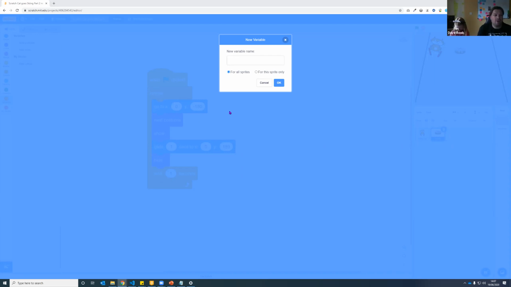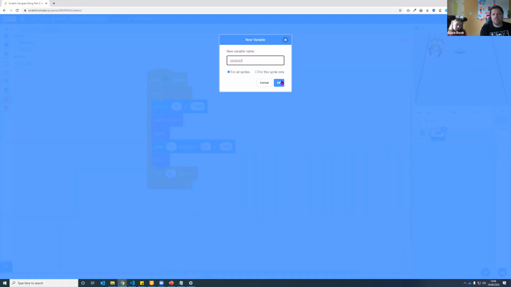Because we have to give our obstacle a sensible name. Now, this is where it appears on the x-axis. So y is up and down on the vertical, x is on the horizontal. And it's going to be used with our obstacle. Because it's our obstacle's position on the x-axis, we're just going to call it that. So I'm going to call it obstacle. And then I'm going to add an X.